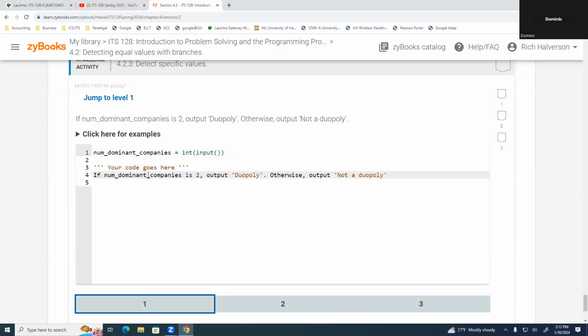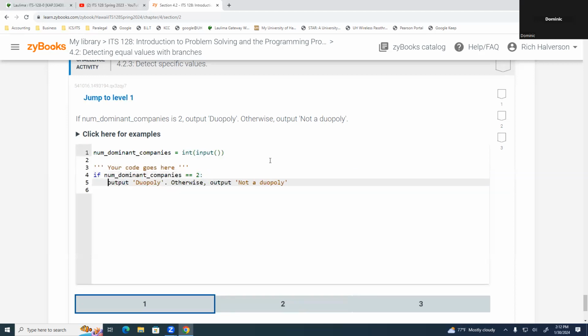All right. So if what we just read in is equal to 2, we don't use the word then, do we, in this language? It's not output, it's print, parentheses, duopoly, and otherwise means else, right?